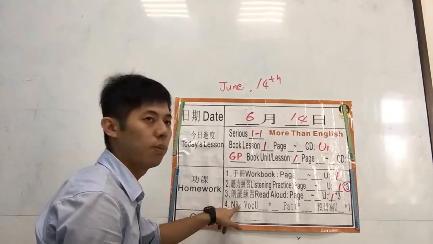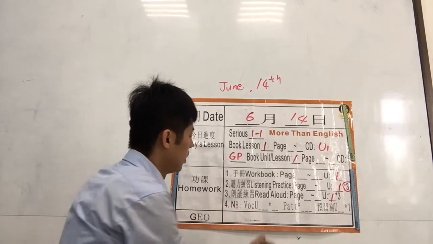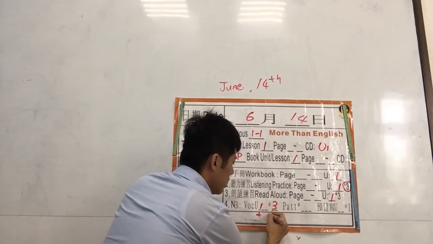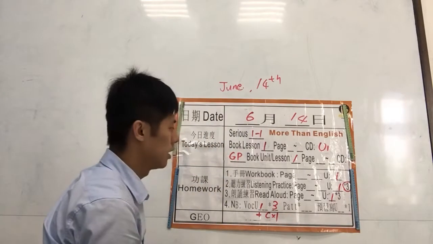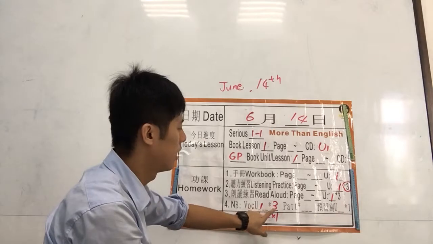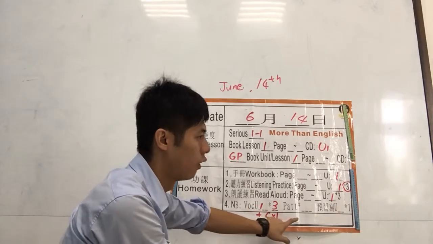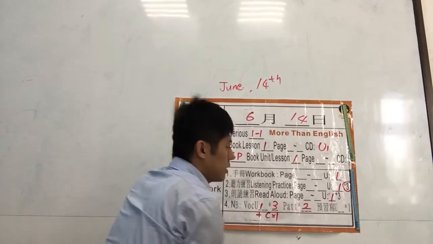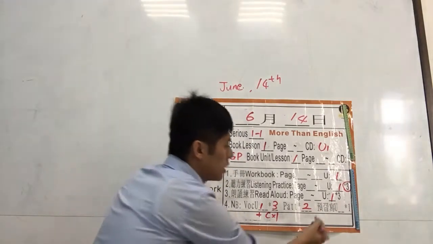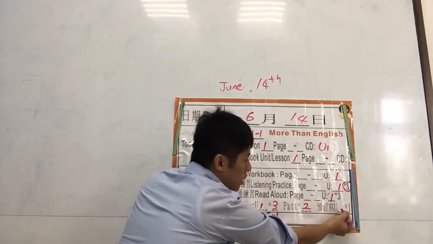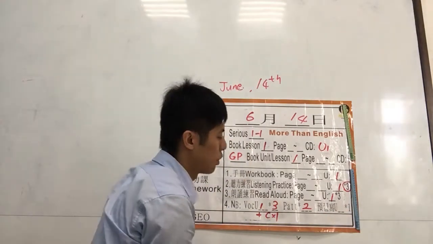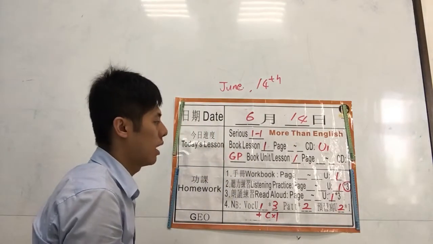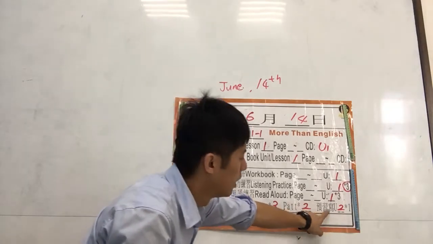And notebook homework, you have to let students write down VOC Unit 1 3 times, and Chinese once, in order to let student understand 2 meanings of languages. Patterns, you have to let student write 2 times. And what's review, right? It means that you are going to let student prepare the class earlier.